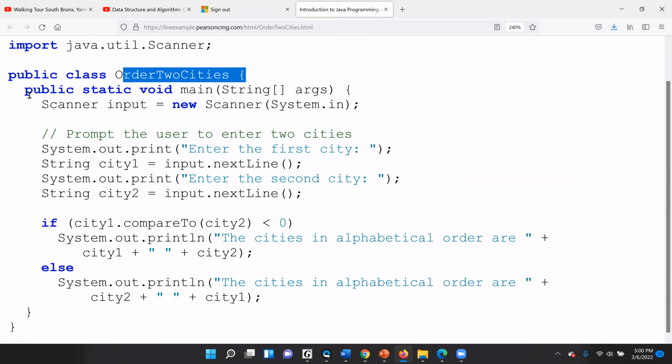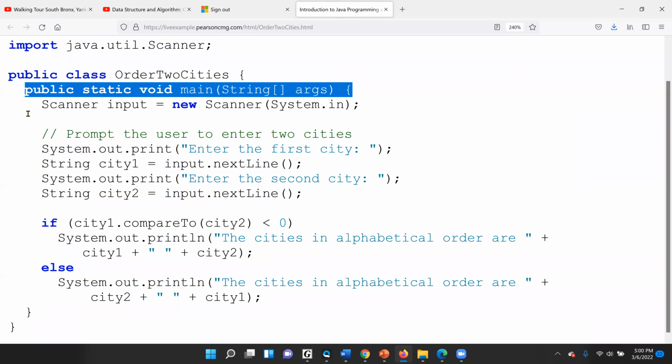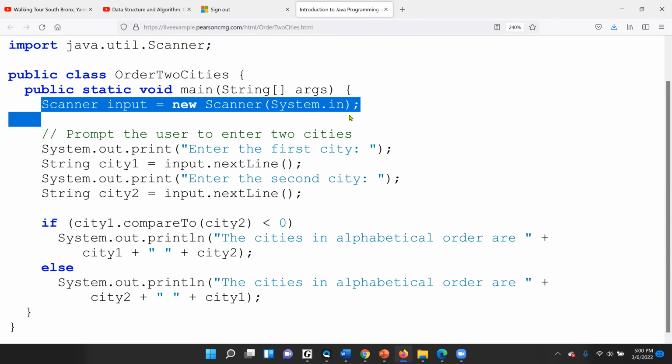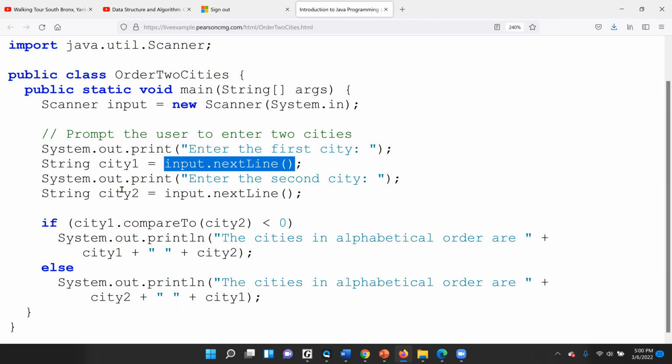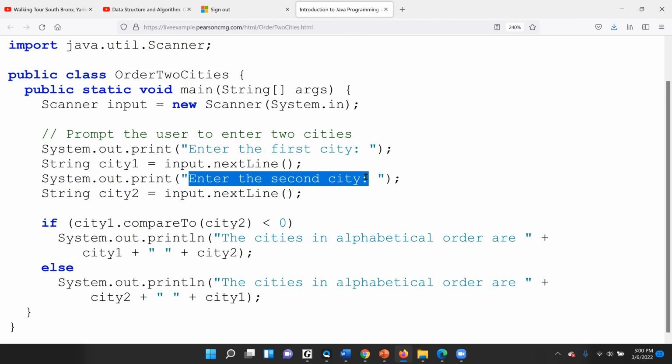We have our main method and we create our scanner object. Now we prompt the user to enter the first city. The user enters the first city in a String variable named city1. Then we enter the second city, and that goes to the variable named city2.